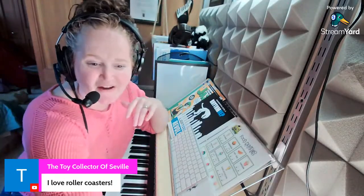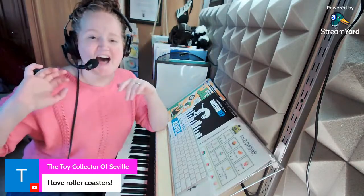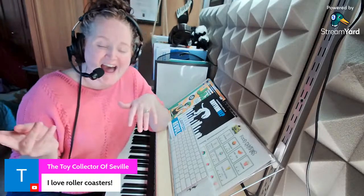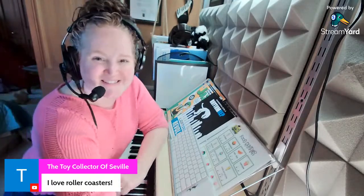I hope that there's been value for you and it'll get you thinking of ways that you can add more rhythm into either your own playing or that of your students.